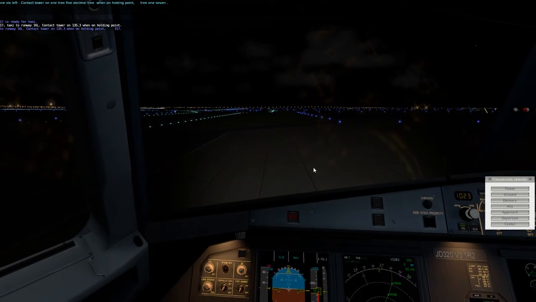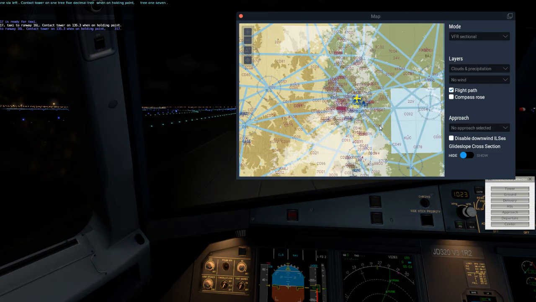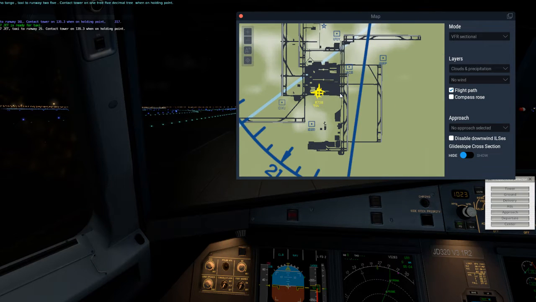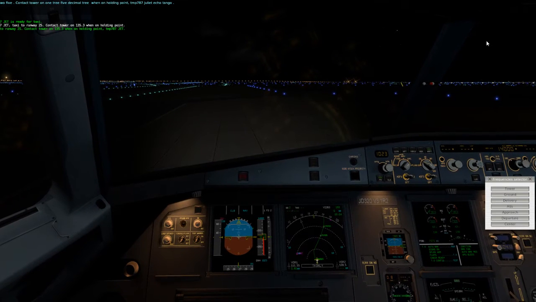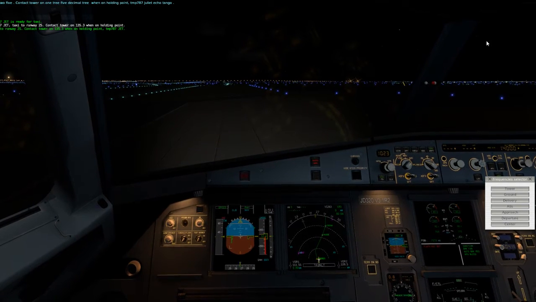Contact tower on 135 decimal 3 when on holding point. 317, 16 left. I thought we changed that. That's not us, is it? TMP 787, Juliet Echo Tango is ready. Okay, so we're going to go Juliet, straight, Echo, Tango, and then taxi to holding point runway left 25. Contact tower on 135 decimal 3 when on holding point. Park brake, taxi off to runway 25. TMP 787 Juliet Echo Tango.